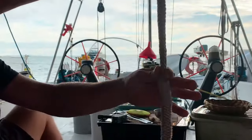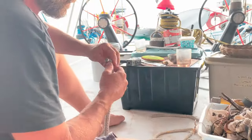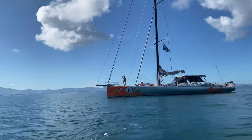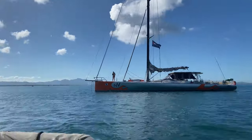Finally, we spliced the running backstays onto the other end of these pieces of spectra rope, which had the dog bones in. We checked that the stay is parallel to the others and marked the position to make the chain plate to attach the bottom end of the stay to the boat.